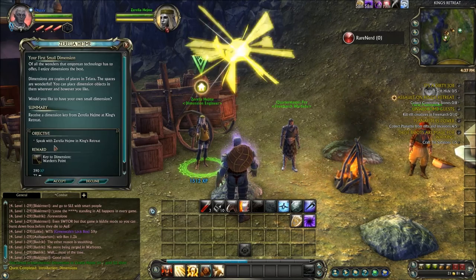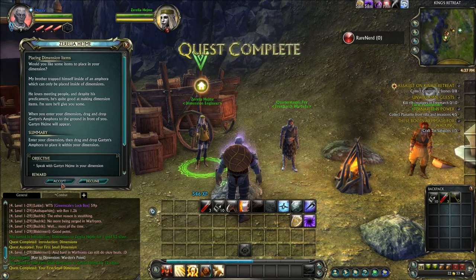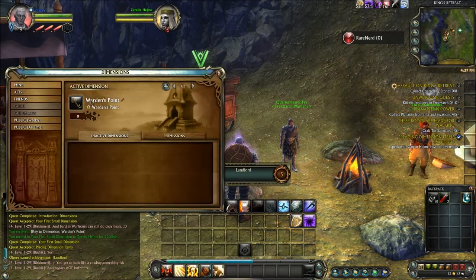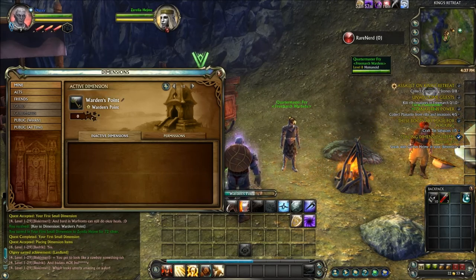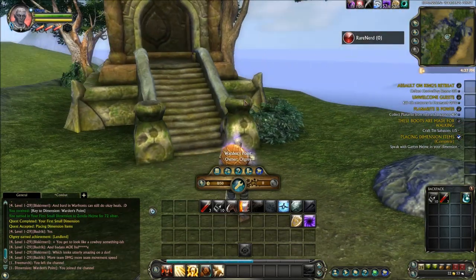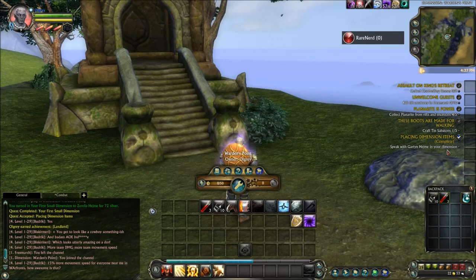Okay. Accept key. To return to Warden's Point. Let's have a look. Speak with Guardian Hygiene in your dimension.